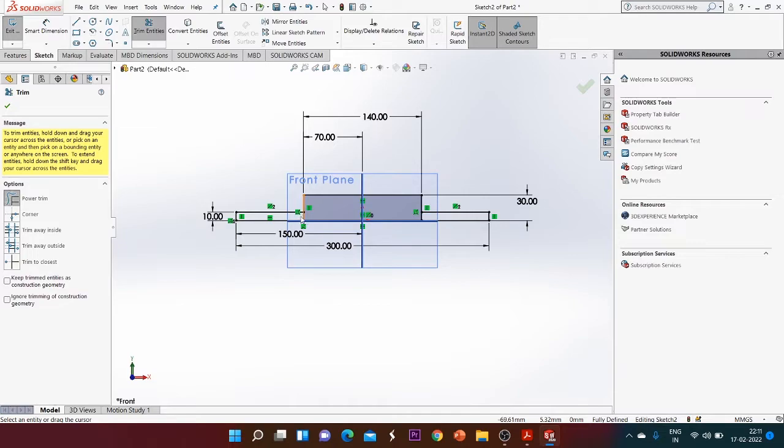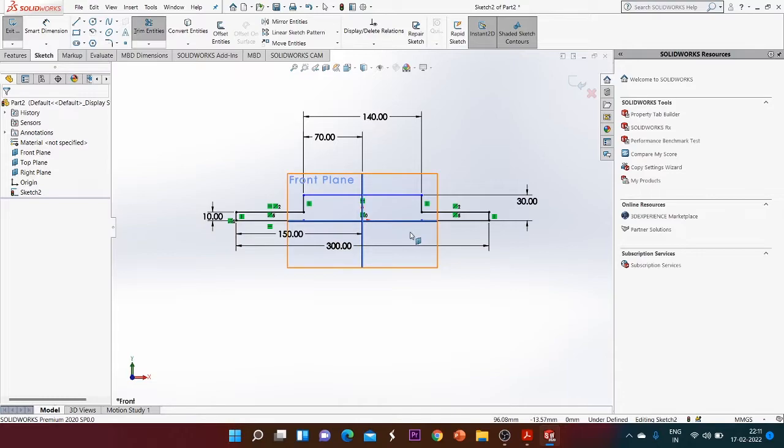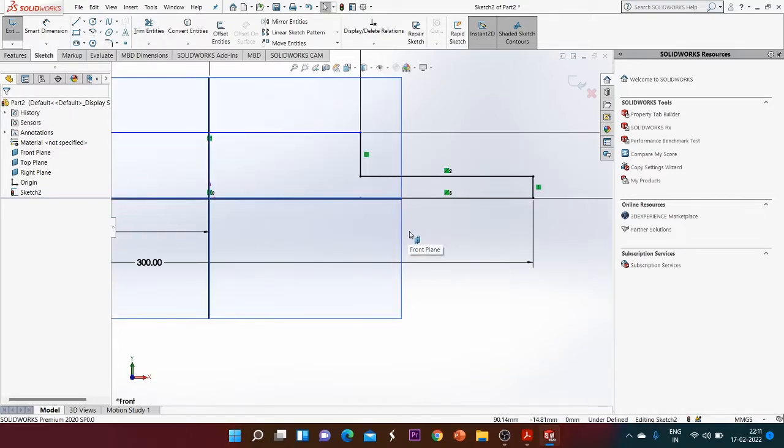Now let's delete the quantity which is intersecting or overlaying each other. These are the portions which we are going to delete in this diagram. I hope you got this point. There are also overlapping portions here and there, so it will cause a problem when we are designing our component.